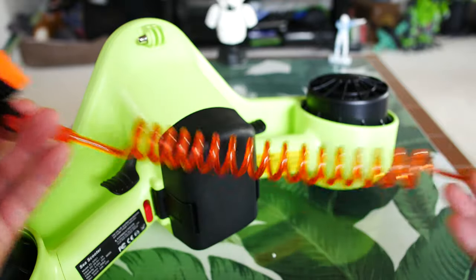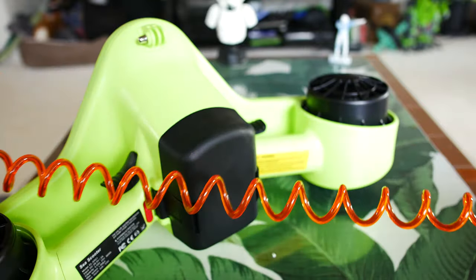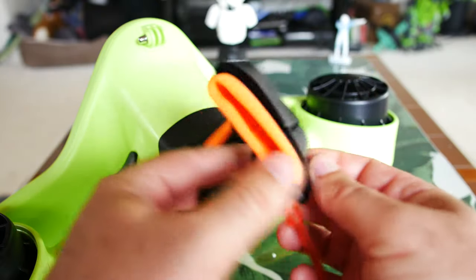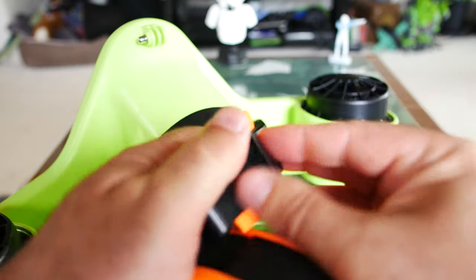We have just kind of a bungee leash. I think it's a 3 meter maximum stretch. This orange color, highly visible in the water as well. And it's kind of like a surfing type of leash or boogie board leash.